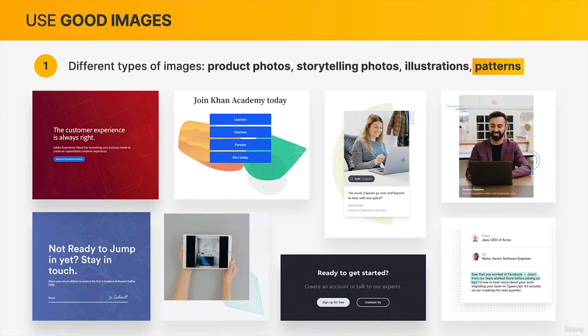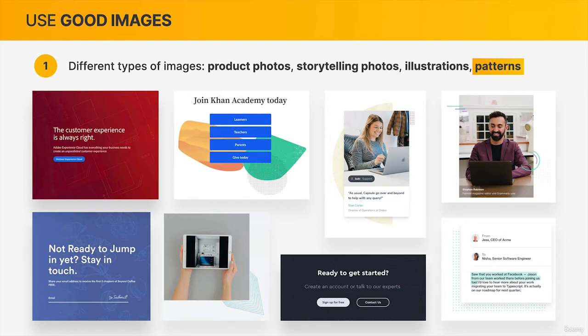So basically, these patterns can be used to add a little bit of creativity and visual detail to your pages. So to make them a little bit less boring, at least if you don't overuse them. So if you use a lot of patterns all over the place on your page, then that might look just like visual clutter. Okay, so don't overdo it.